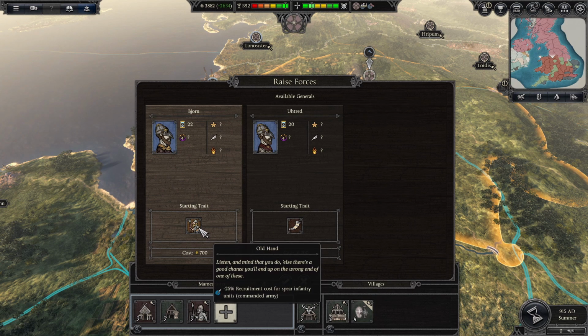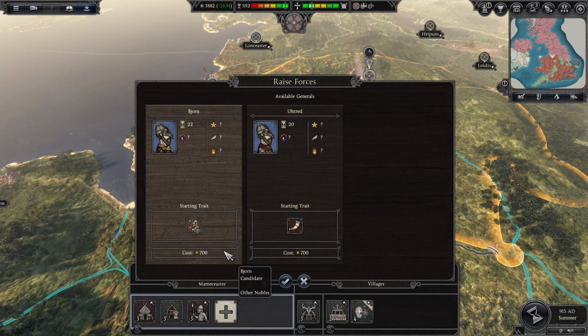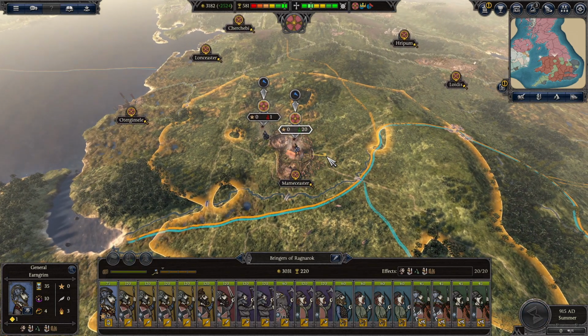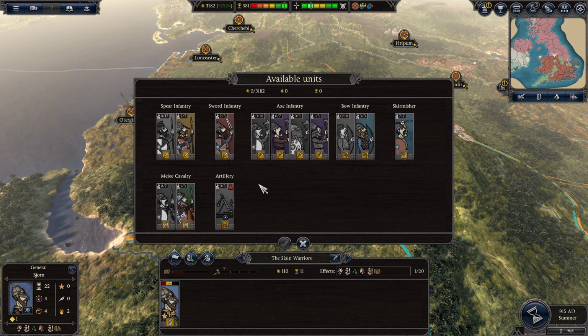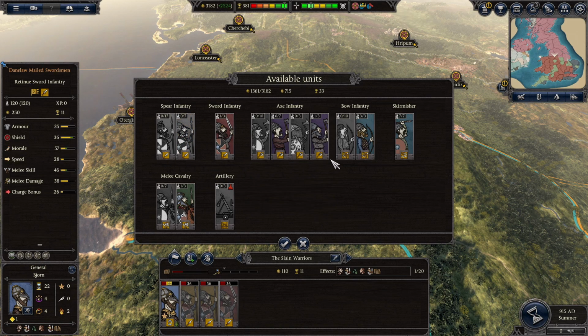It's going to cost me 700 no matter what. Minus 25% recruitment cost for spear infantry is a good trait. Morale when attacking is also a good trait. So let's go for the cheaper units. That's fine. Let's get him. Okay, we need to move him out of the settlement. That's Bringers of Ragnarok. And the Slain Warriors, get them inside and let's start recruiting. So we don't have masses of troops to recruit from here, but we'll take what we can.